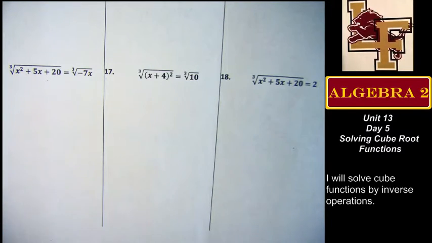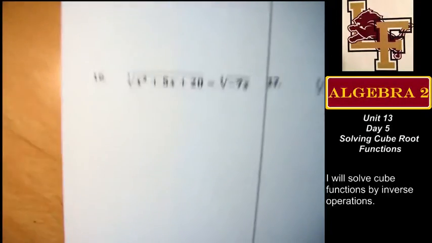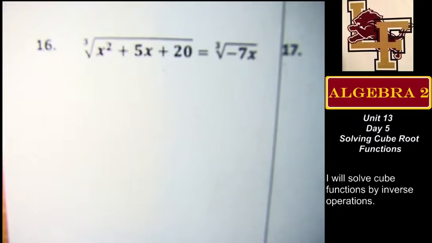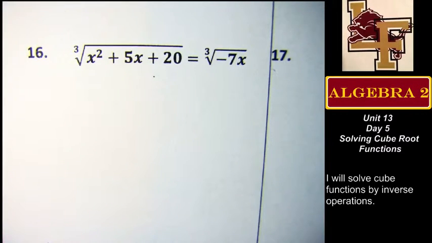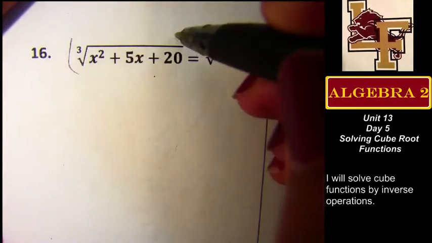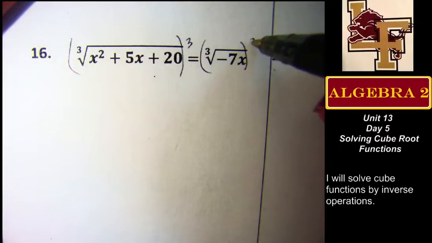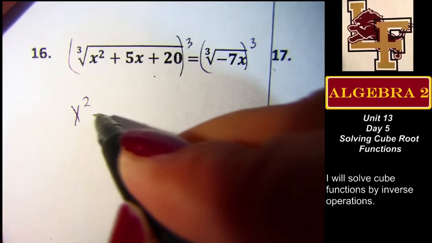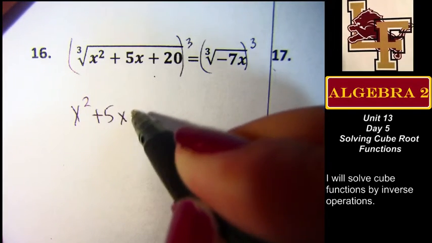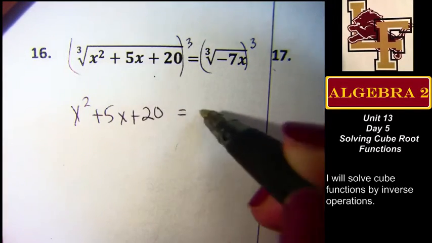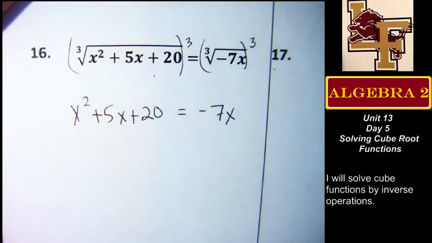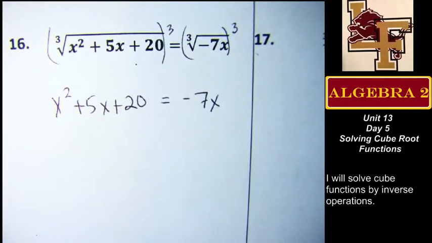Okay? Does anyone want to see one of these three done? Yes, which one? 16. All right. Are the cube roots by themselves? Yes. So I'm going to raise everything to the cube power. You may hear it say the third power. That's also a way that we say it. The royal we of math people.